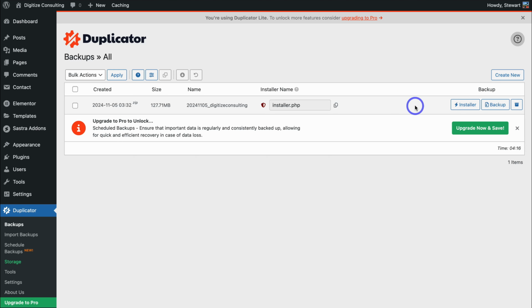For example, let's say your website went down, or you accidentally deleted something, or maybe a plugin, theme, or WordPress update has crashed your site. One option is getting in touch with your hosting provider and ask them to restore your website using the backup files. Alternatively, you can navigate through the relatively complicated process of restoring the website yourself. If you're like me, you have zero technical skills, and that is where Duplicator Pro comes in.